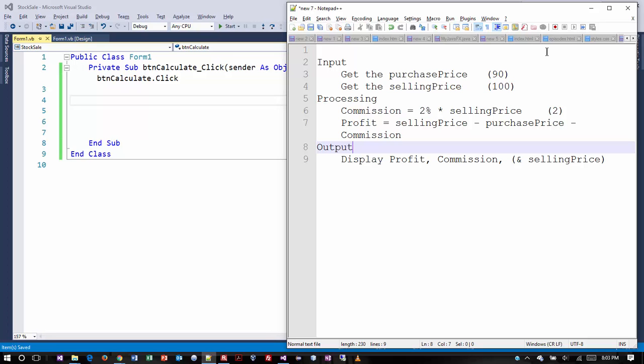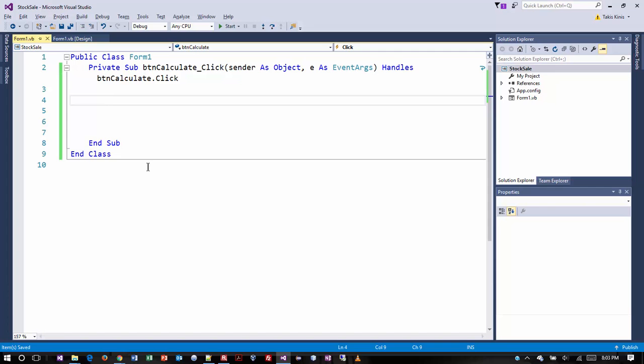Now, one thing that you might find handy in your code when we first start out, and it's up to you if you want to do this or not, is you can actually put comments into your code to kind of indicate those steps. Okay? And I'm going to do that as I go, and it's kind of like a way to basically annotate your work, to put little markers inside your code that show you what's happening at that point in time. That doesn't actually affect the code, but is information for you. Generally speaking, in a Visual Basic program, if you want to throw a comment into your code, you use an apostrophe and then type something. And you notice how it turns green?